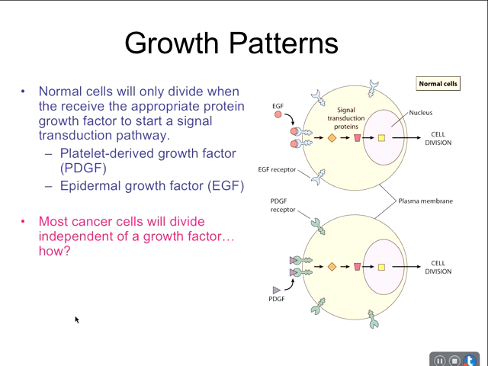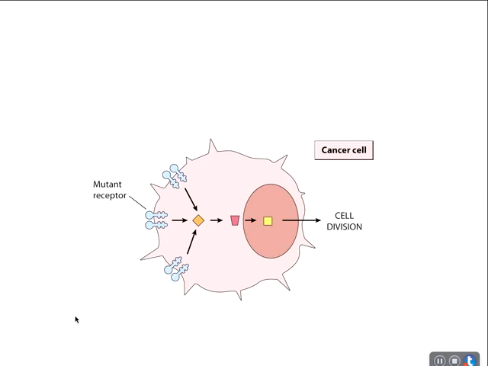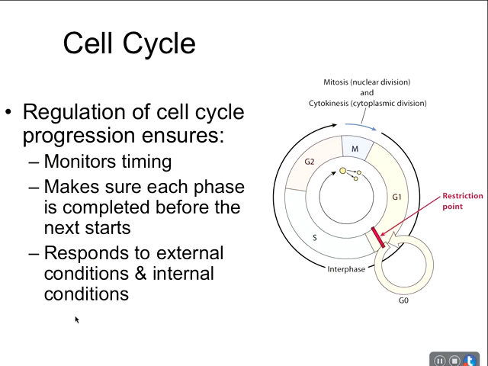All right, so ways that the cancer cell can become independent of these growth factors. So let's talk about this cell cycle and where this would occur. So the cell cycle, you've learned cell cycle before, yes? Right, so G1, S, G2, M phases here. G1 is a growth phase. Length of time varies dramatically. On average for human cells, it's like 8 to 10 hours. So that is the G1 phase.